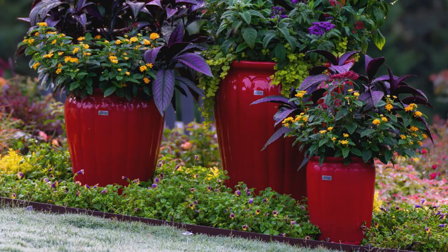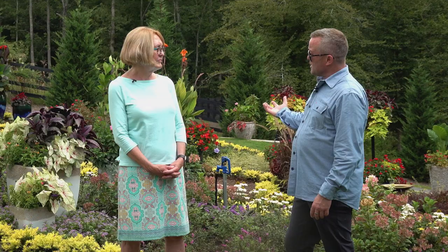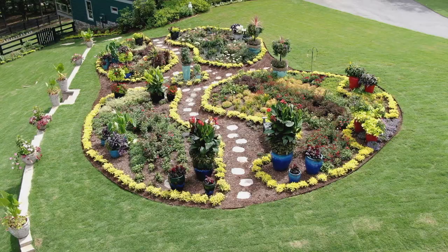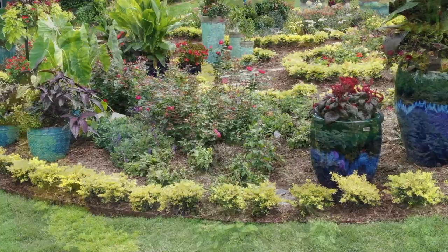Yeah, wonderful. So in juxtaposition to quadrant three, we have quadrant four, which has more of a soothing, cool design. It's a little bit softer. It's softer. It's also my patriotic garden, and that is primarily red, white, and blue. Nice. And I chose those colors because they go well together and because I had some red, white, and blue plants that I wanted to show off.